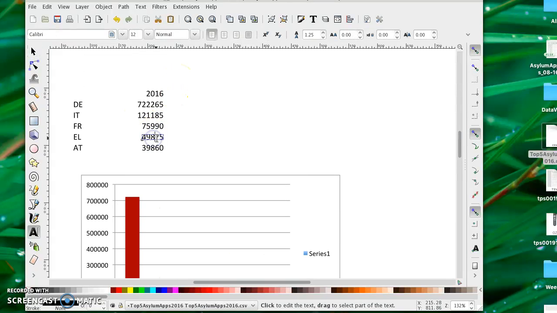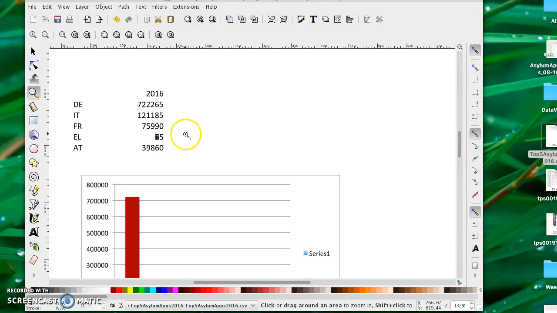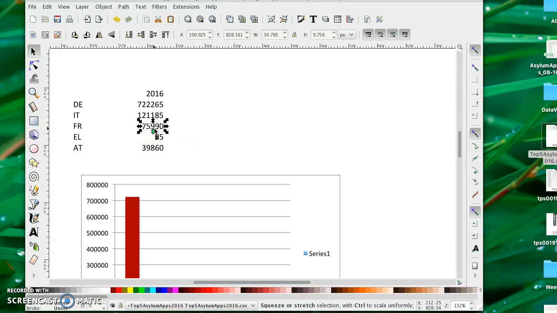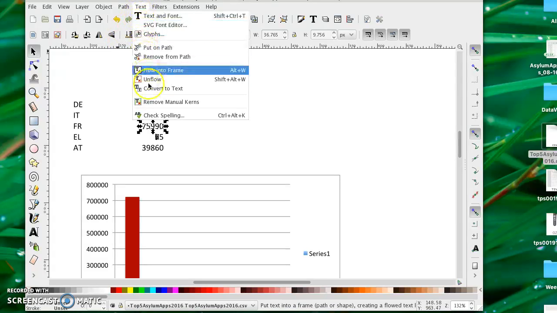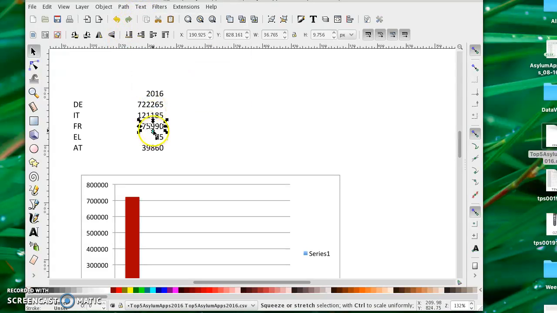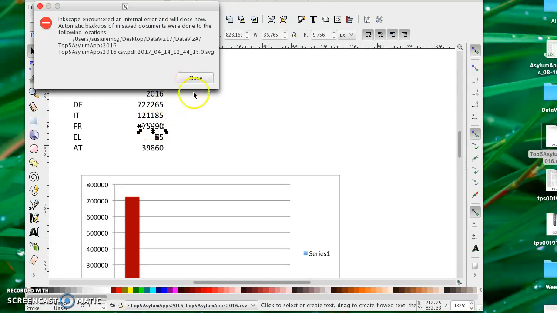These pieces outside seem to edit very easily as text. Although that is a tip, just a pro tip, if you're trying to edit text that you've imported here, if you select the box and you go to text and remove manual kerns, it will behave more nicely. So now when I select this and hit T, oh, maybe not.